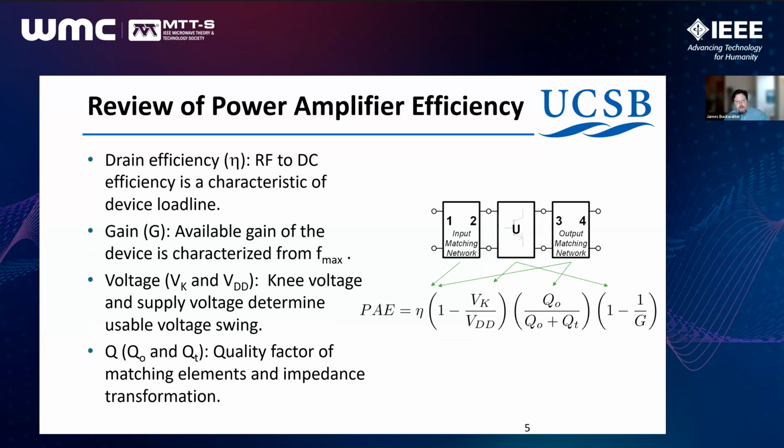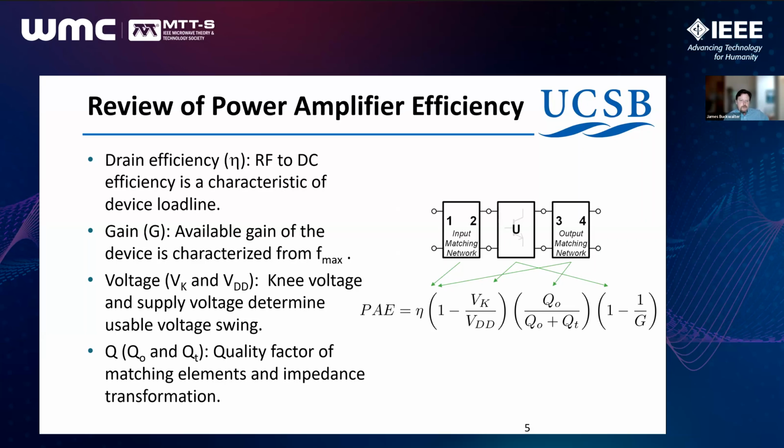And so a lot of this is probably well known to this audience, but to those of you who are gaining some experience with power amplifiers today, the power added efficiency is going to be a combination of factors, including the drain efficiency, which is related to how we bias the device and tune its output characteristic, the gain of the device, which will be characterized largely from Fmax of the device technology, and then a knee voltage and supply voltage.